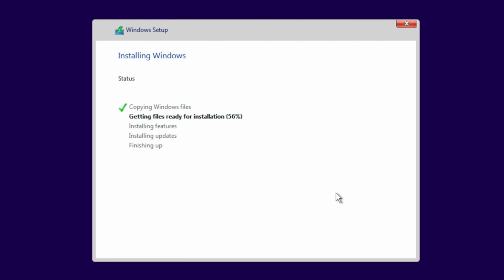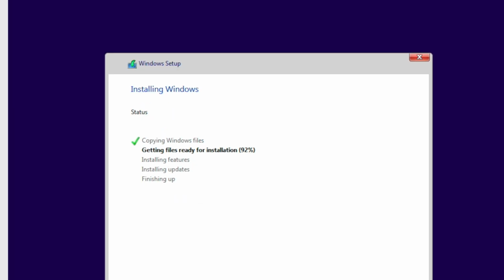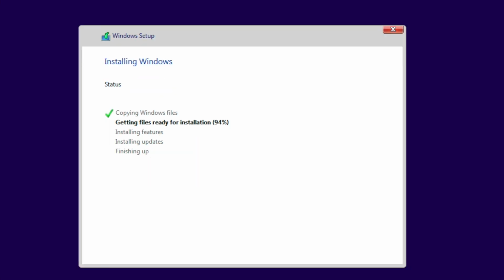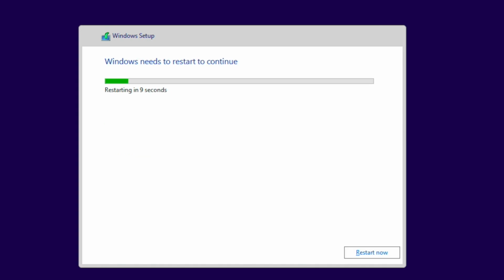All of these steps require time, so be patient. Once it finishes installing all of this, we'll go to the next page, and this page will look like this. It will ask us to restart the computer. So don't do anything, you just need to wait till it gets restarted. I'm going to hit the restart button, or it will restart automatically after a few seconds. So just wait till it restarts.